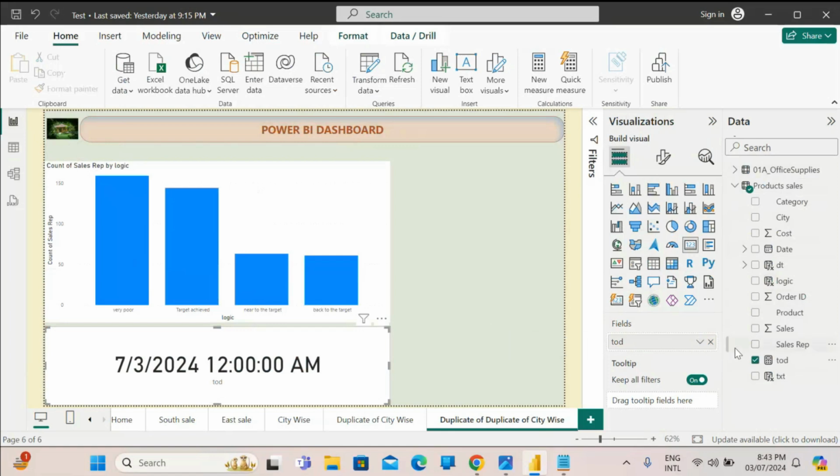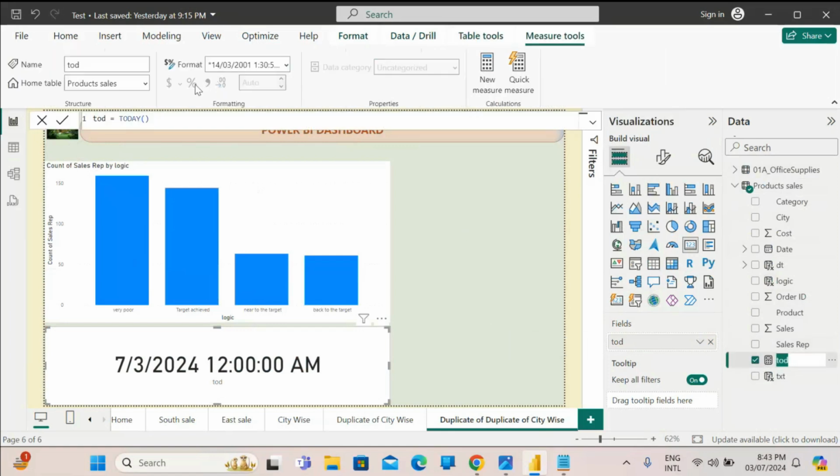If you want to use time also, then you can use the NOW formula. This formula will provide the date and timing. So whatever the timing and the date is right now, it will list everything out, and you can create a card and display it in your report page as well, so that whenever they are opening, they'll get the updated date and time. So that option is also available.